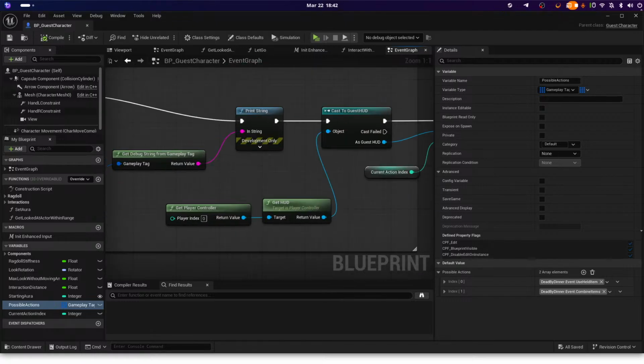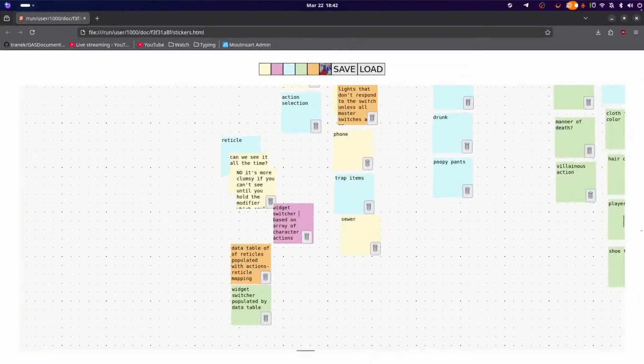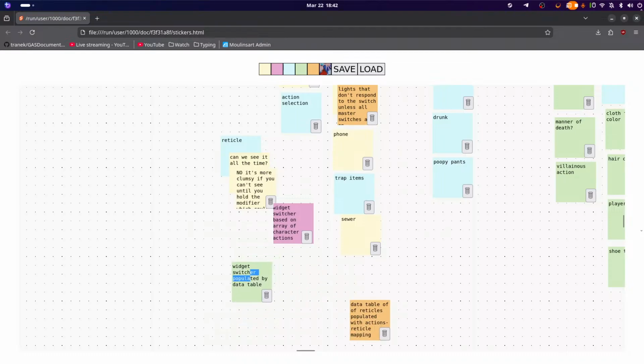So what we want to do then is switch it from being based on an array of character actions and being based on, this is we'll put this down here. That's actually further on. We want to go a little bit simpler than that. Baby steps.